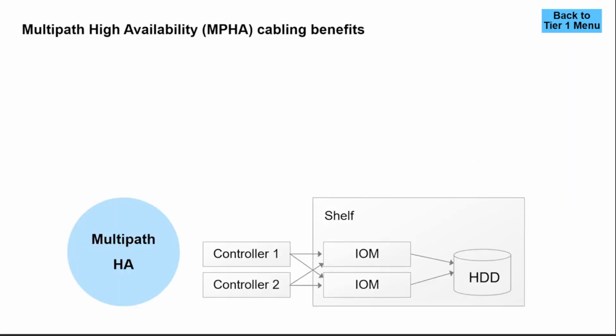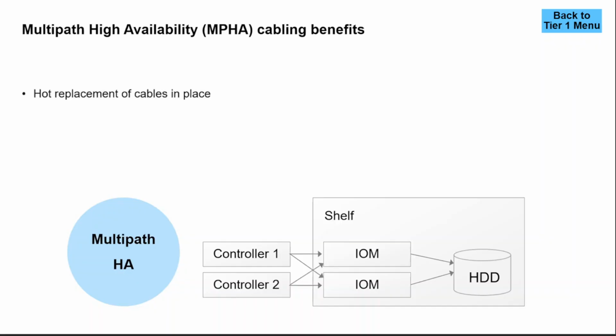High availability is most often used in reference to the multipath cabling of two storage nodes to provide failover protection when one node experiences a failure that brings the entire node offline. Multipath cabling is a requirement for all installations. This cabling method uses two paths from each controller to each drive and brings several advantages.